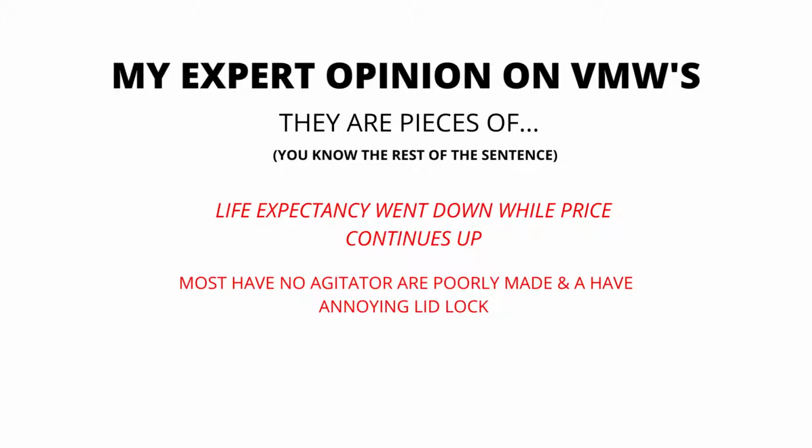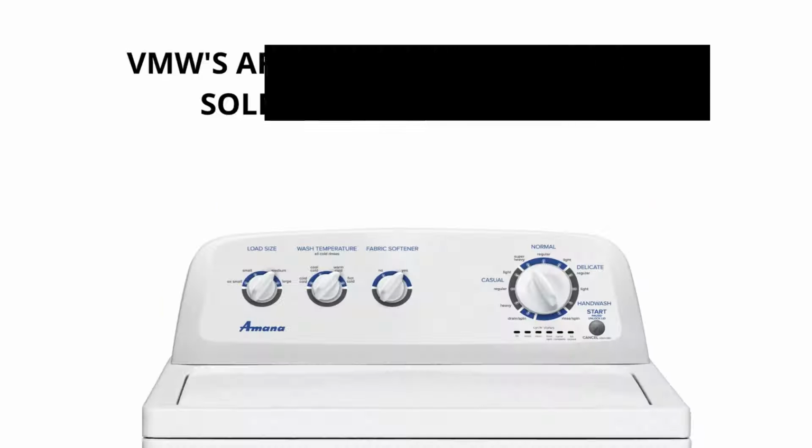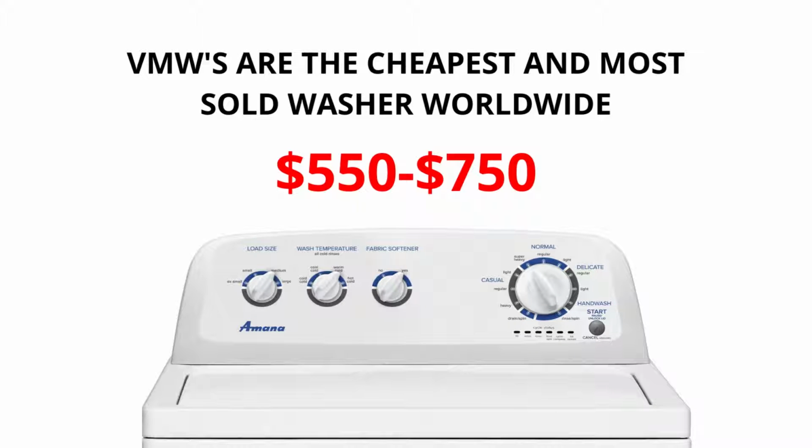In my expert opinion, VMWs are pieces of junk. Most have no agitator, are poorly made, and have an annoying lid lock. Their life expectancy has gone down to 3 to 5 years from 30 to 40 years, while their price continues to go up.